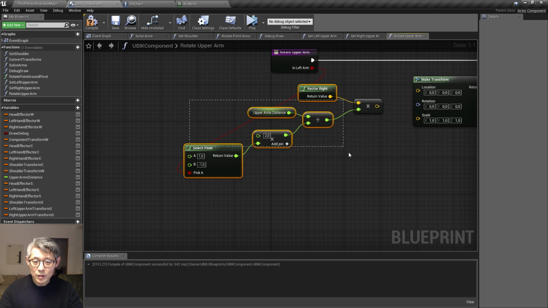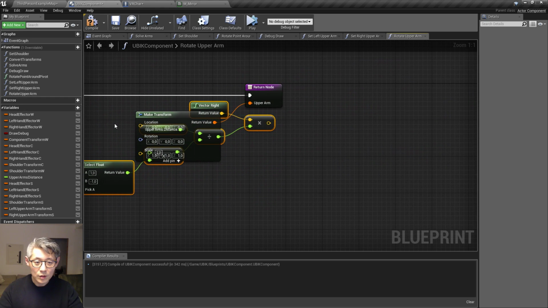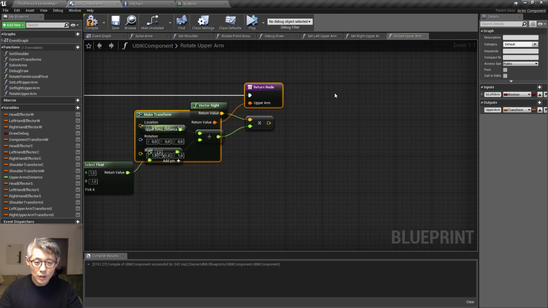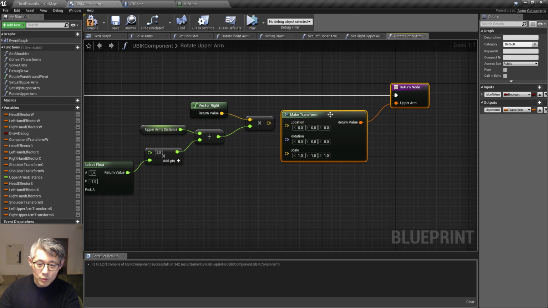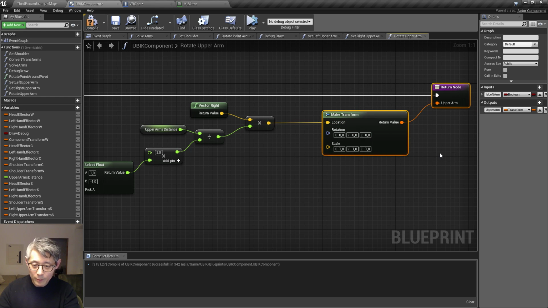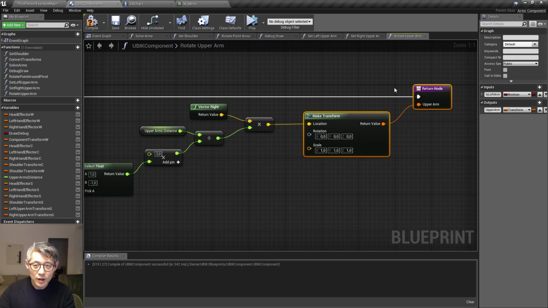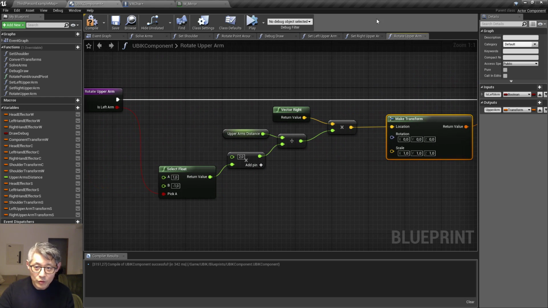If it's a left one, it's going to be positive. If it's right, then it's going to be negative. So let's take this and move it a little bit out of the way, like so. I'm not sure this is the correct direction, but anyway, we'll figure it out.